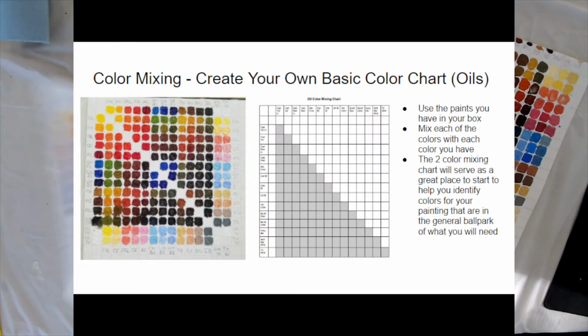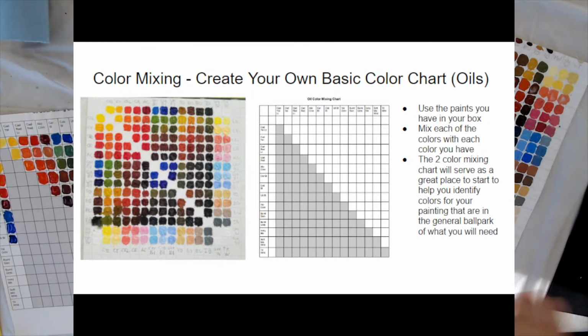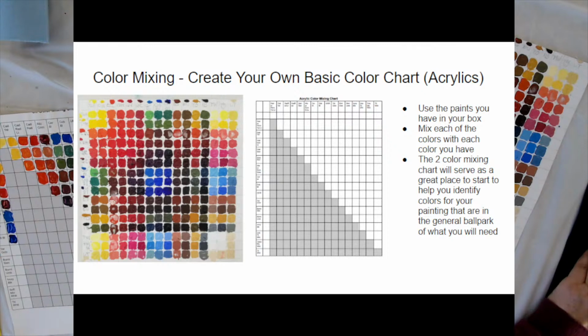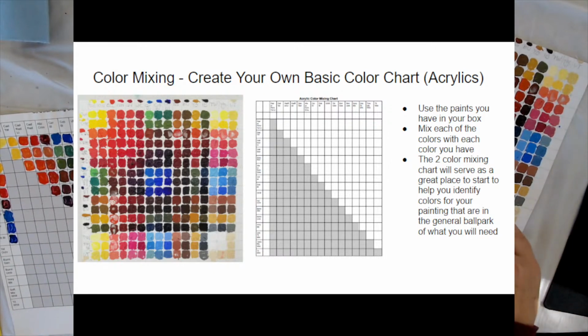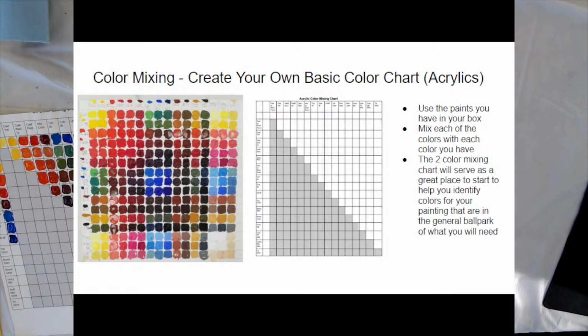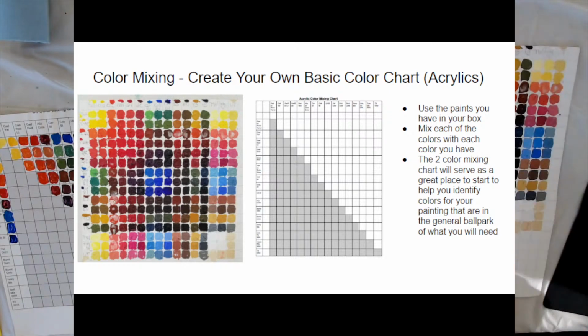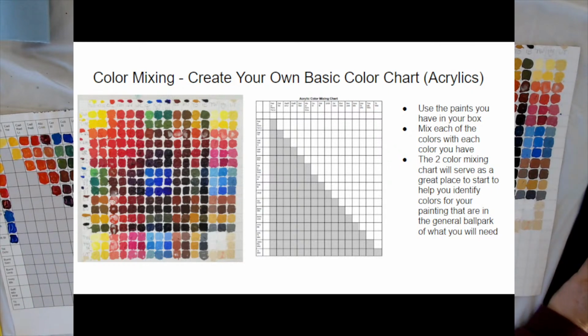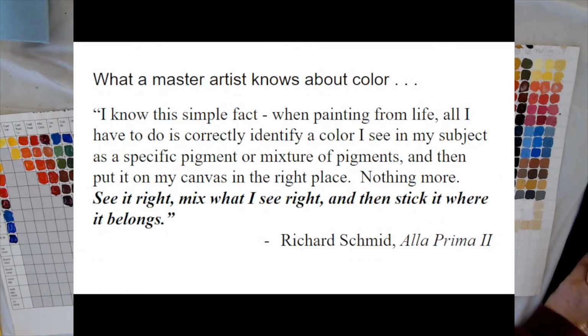Before, I had the neat little printout that I gave you. This was the messy experiment. And next was color mixing. Okay, this is the acrylics chart. Same premise. In this one, I didn't leave the mixtures of the primaries blank. That's also included, but again, it's a mirror image. You can see the difference between the acrylics and the oils. I'll show that on the overhead in a sec.